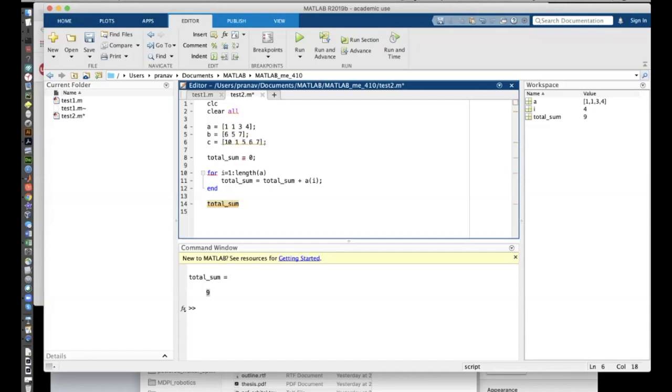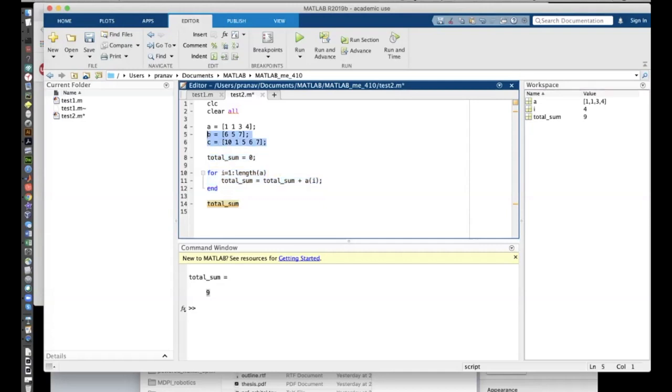If I have multiple such arrays and I want to sum the elements, I need to create 3 such total variables and then run this loop 3 times for different lengths to get the sum. And that's just wasteful. I don't want to do that, because it's going to make me write this code to find the sum again and again. So if you think there's a need to automate things, then you write what is known as a function. And I'm going to show you how to write a function next.